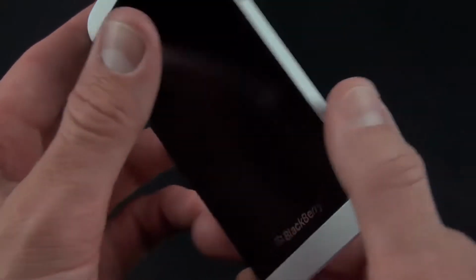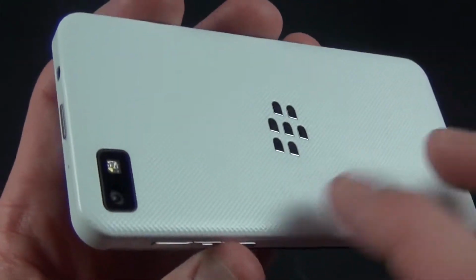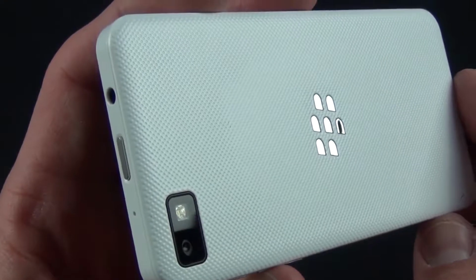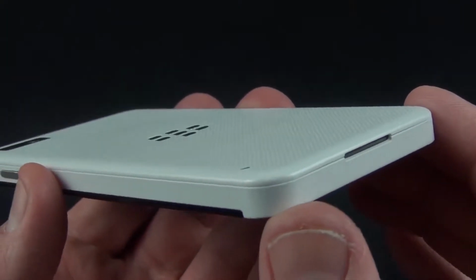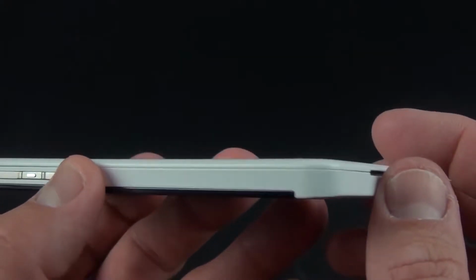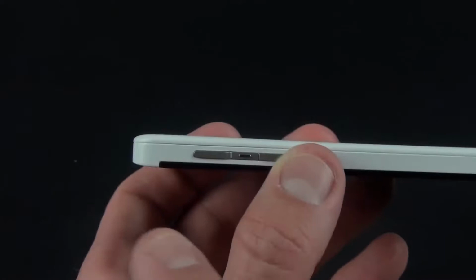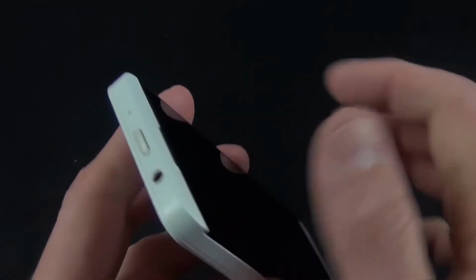Alright, so let's go ahead and take a look around the Blackberry Z10. So on the back you have that white plastic panel with that stippled pattern here, so it gives a nice grippable texture. It's also very scratch resistant and durable. Along the side again you'll see a smoother white plastic, which has kind of got a nice finish to it. So you can see we also have a little slight angle to the bottom here. Along the top it's straighter. So you can see anyway that the front has these bezels, which give you a lot of gripping room to hold the phone in landscape.